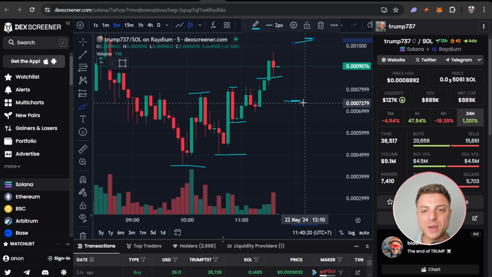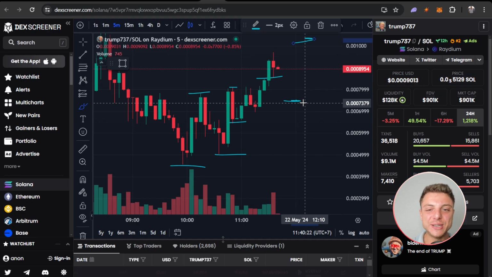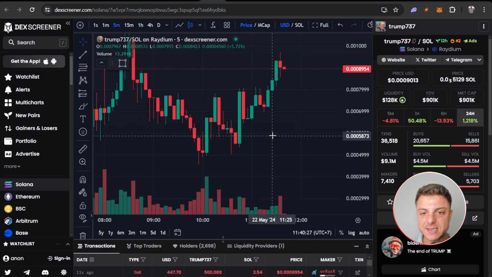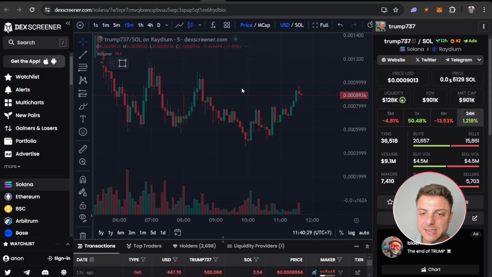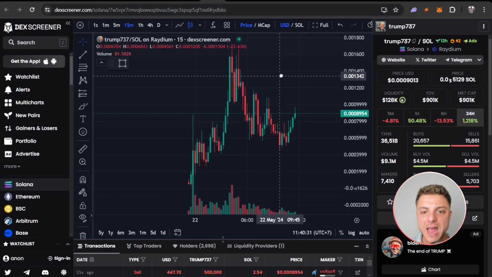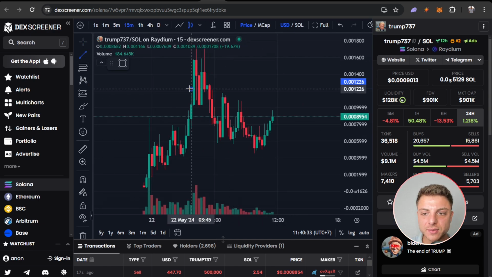I'll come back to this coin at the end of the video when I'm actually looking to trade out, because it's actually done the move. We'll scroll out and see exactly where I'm looking to exit out of this position. It would be back at this old high at around this right here.